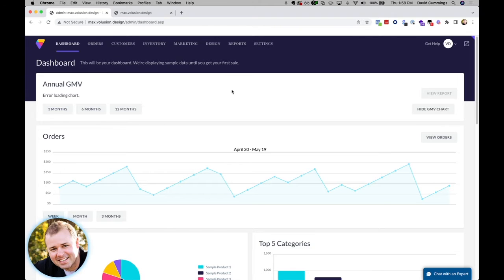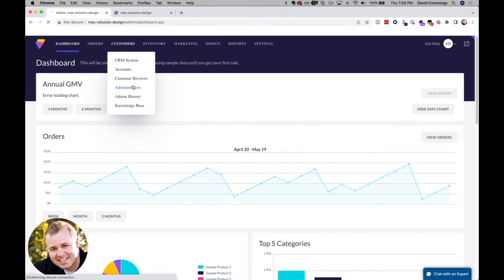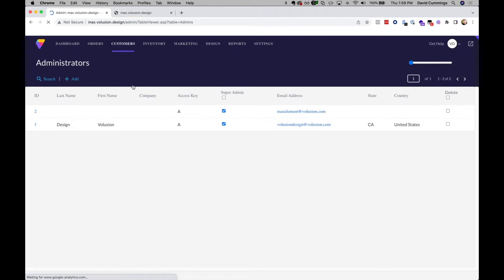There are a couple of things to note depending on which email and password you use to log in to your Volusion storefront. For this demo, we're going to be using an administrator account. If you replicate the same steps that I'm doing, you should have a flawless onboarding process as well. There are a couple of requirements.